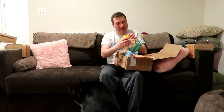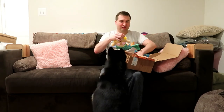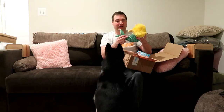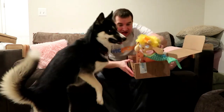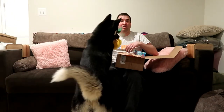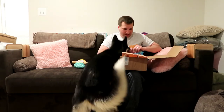So this is Mary, the squirmaid. It is a squirrel mermaid. Because, you know, squirrel. It definitely has a squeaker in it. Pepper! And it has crinkly in the tail. I know, not trained at all. This one is not trained at all. Like, she knows very little. I work all day, so that's my excuse.